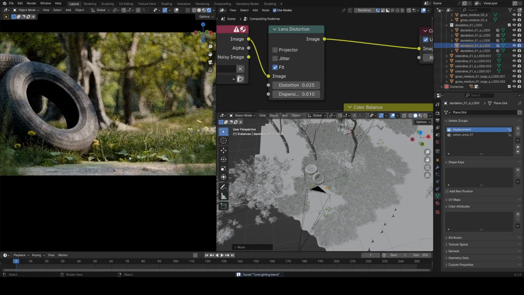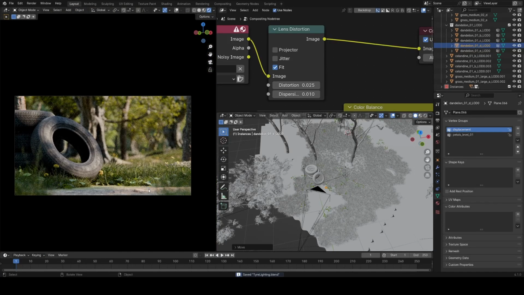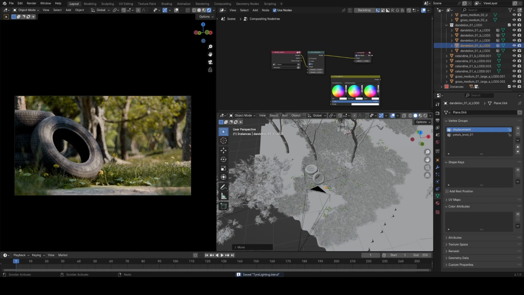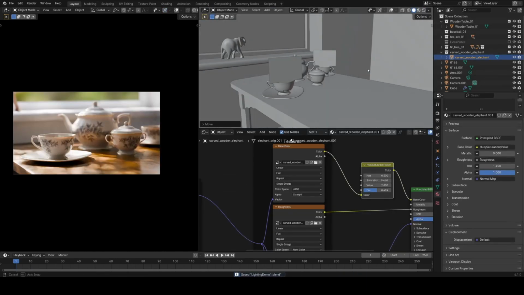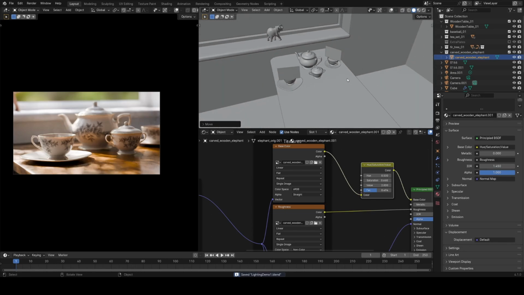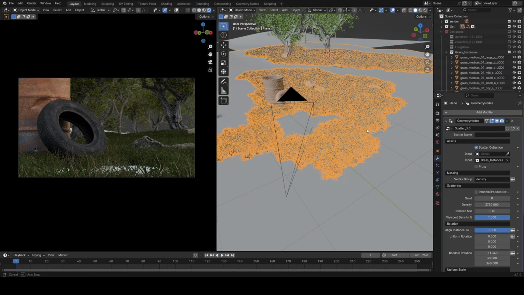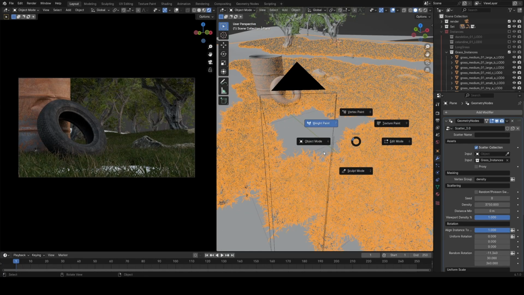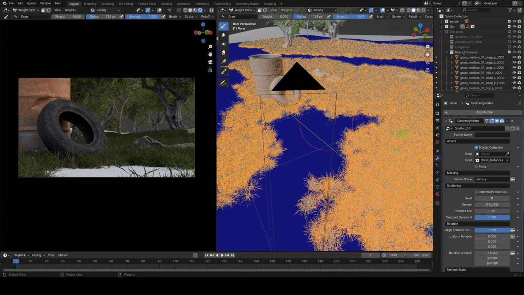Welcome to this video where we're going to be looking through my process in making a couple of 3D environments in Blender and getting some nice renders out of them. One of the environments is going to be this outdoorsy environment with the tire in it, and then one's going to be this indoor scene with the teapot in it. The outdoor one is much more complex, so I'm going to be focusing on this one mostly, and some of my scattering workflows, and how I approach this.